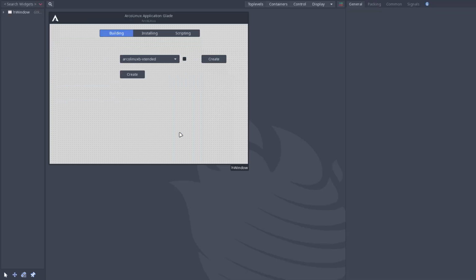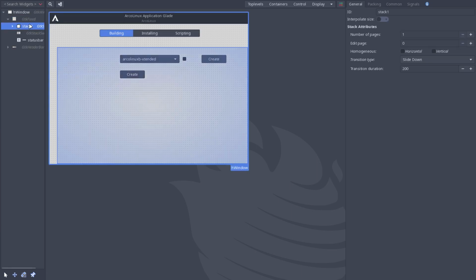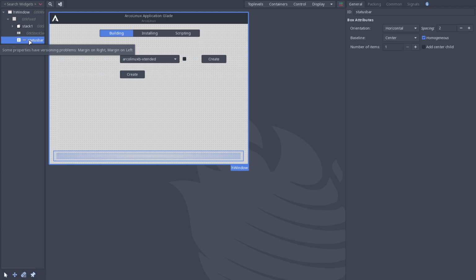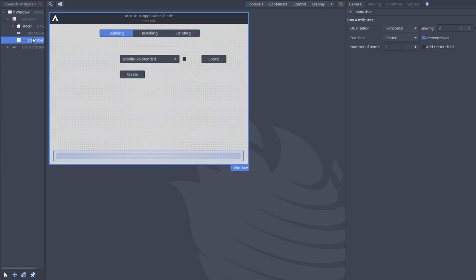So why is the GTK fixed? I thought maybe it's the fixed thing. Maybe it's a stack thing. Why is the status bar in the GTK fixed not allowing us to change the text?